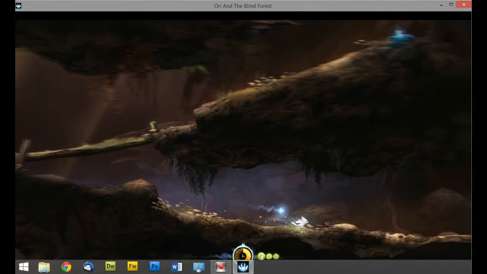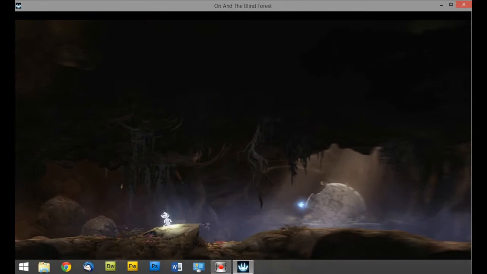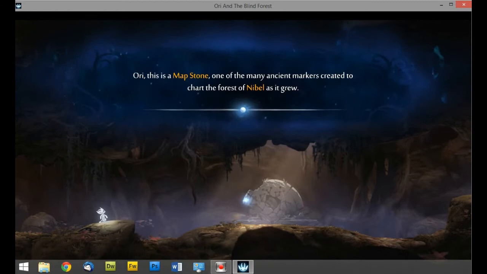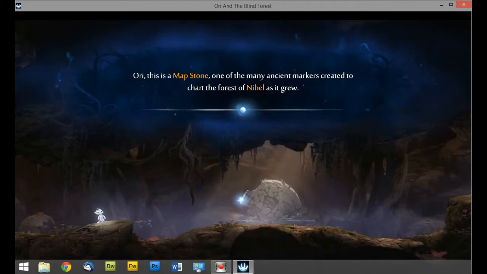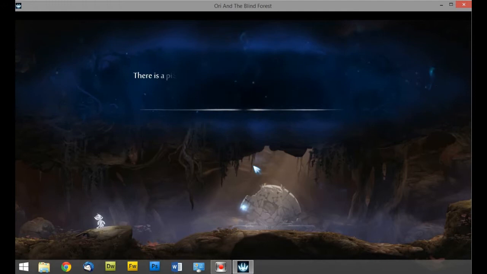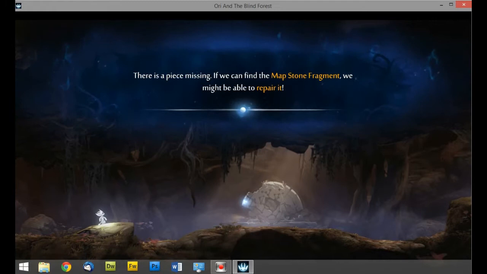Let's see. What's this? The scene says, Ori, this is a map stone, one of the many ancient markers created to chart the forest of Nibel as it grew. So, let's just carry on. There is a piece missing. If we can find the map stone fragment, we might be able to repair it.